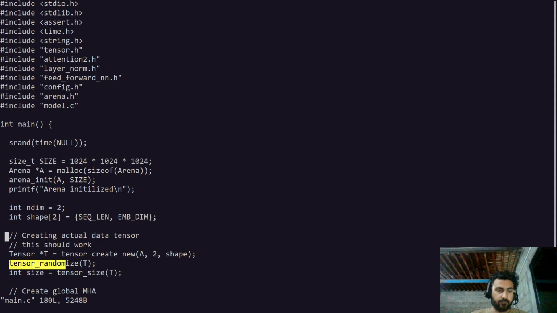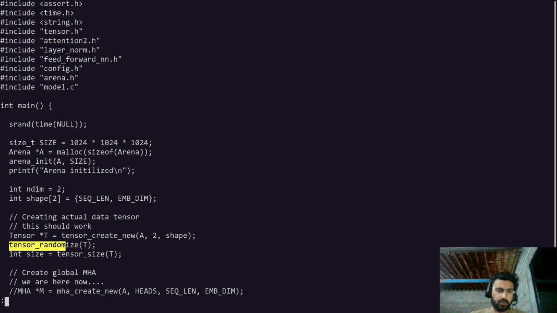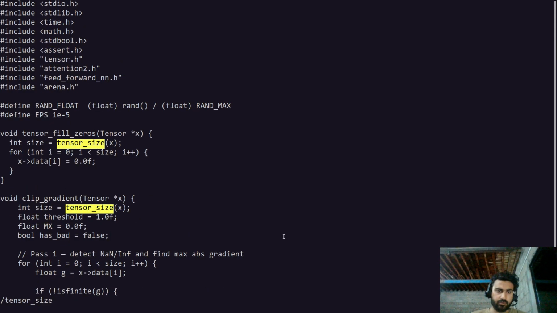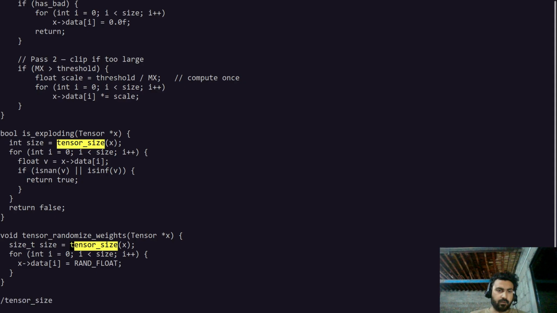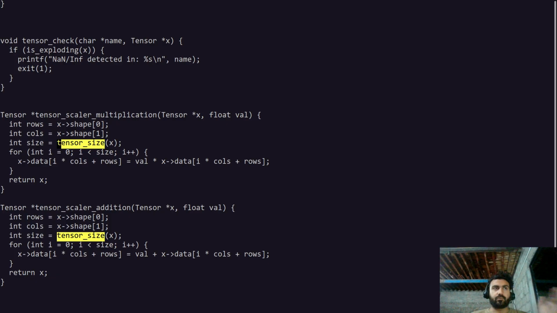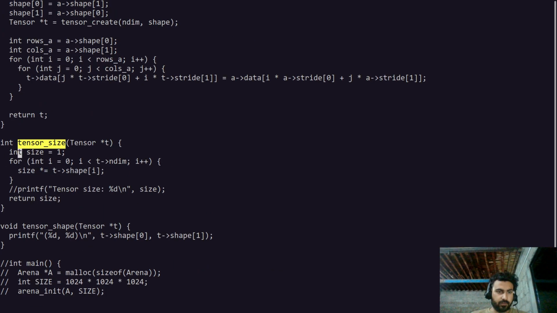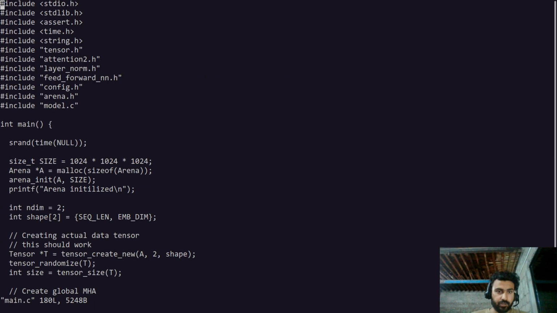Tensor size will also work, because it just calculates the number of elements, multiplying rows by columns. Size equals 1 and multiplies to shape, and if shape has 3 dimensions, it's batch size times sequence length times embedding dimension, and for 2 dimensions it's sequence length and embedding dimension. Perfect. No major issues seen so far.